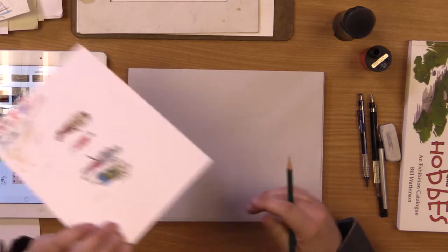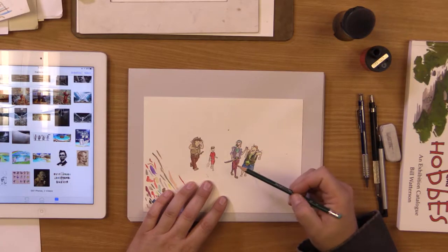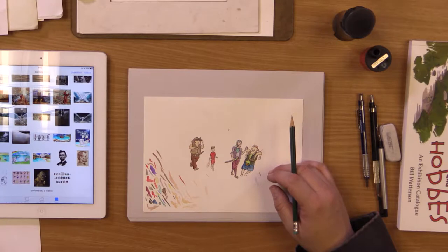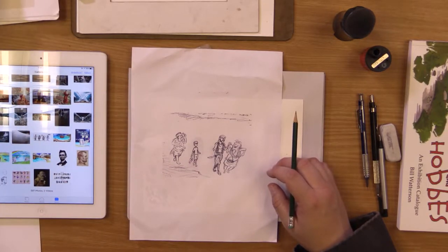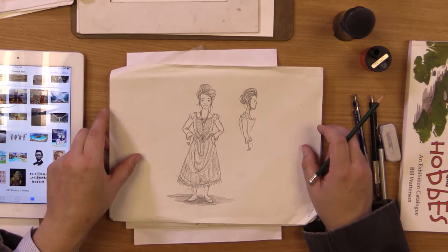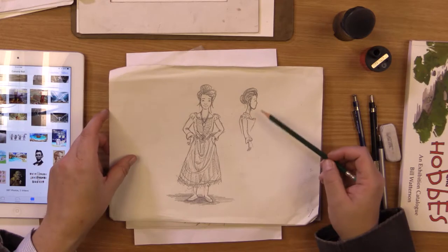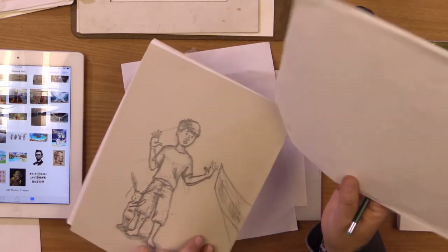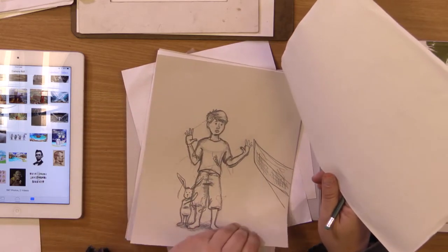Penciling your page — I showed some of these examples earlier. This is a character design page I did for author Nancy Quackenbush's book 'The Pirate Ship Bed Trip.' The characters on this page are colored with watercolor. Before any page gets finished, you start out with a pencil version. So this is the pencil version of those characters. Character design is also part of this. These are character sketches — notice I've drawn one character frontally and from different angles. We call these angles, something to keep in mind.